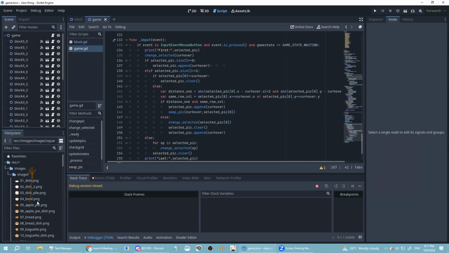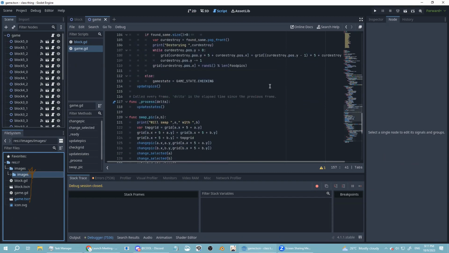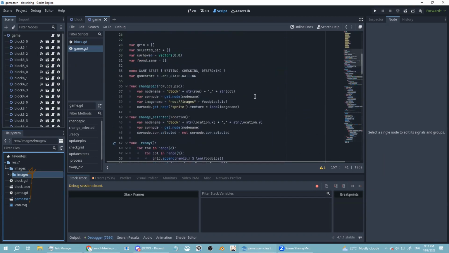Okay, so yours is images and then images. Can you look at your game? Can you scroll up here? Okay, change the images path. You've got to add slash images because your folder is inside the image folder. Images slash.